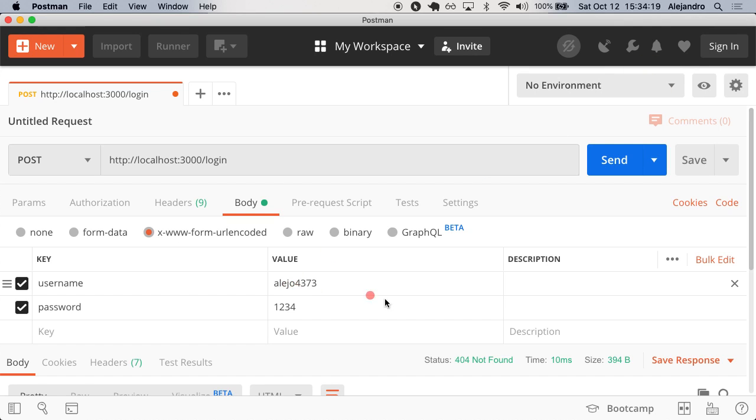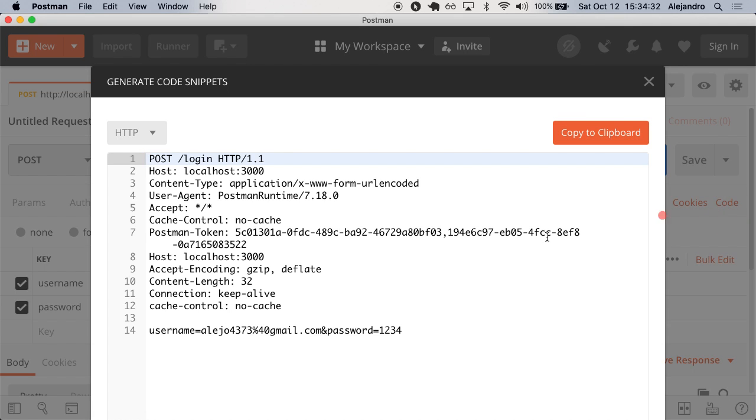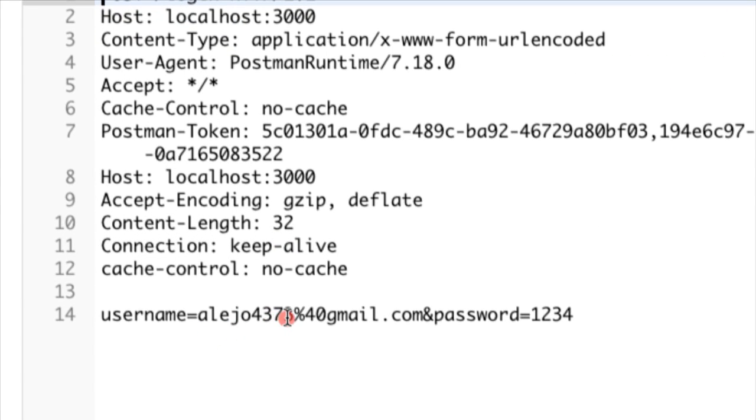Let's see how they're actually URL encoded. Let's say we have an email, gmail.com. Let's hit code. You see now that the @ symbol was replaced by %40.